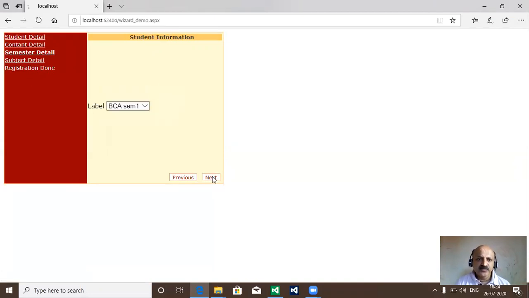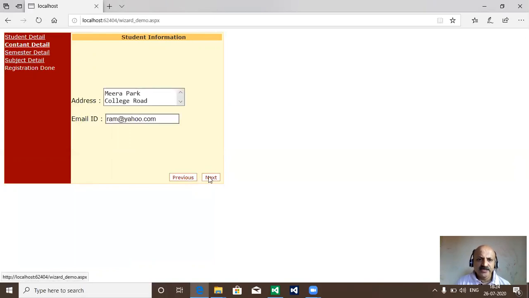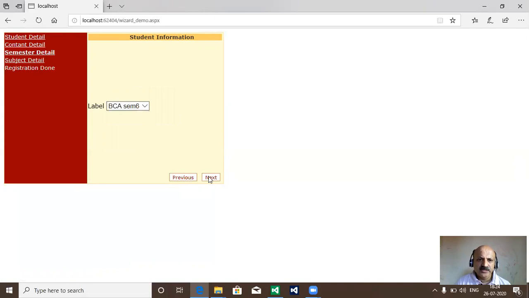Okay, next, one label change is remaining, so I can change it now. Okay, here just give the semester. Okay, and also we can move previous and next, and then next and finish. So here we can select ASP.NET.